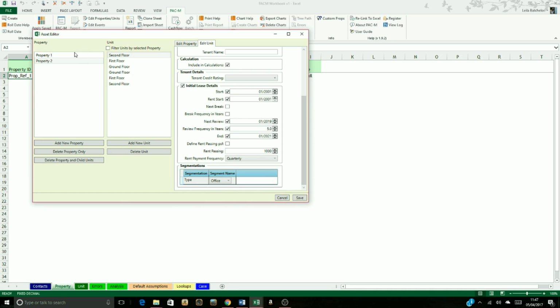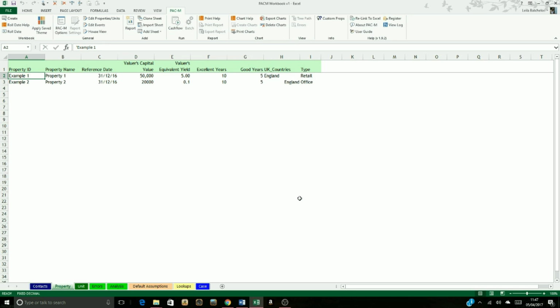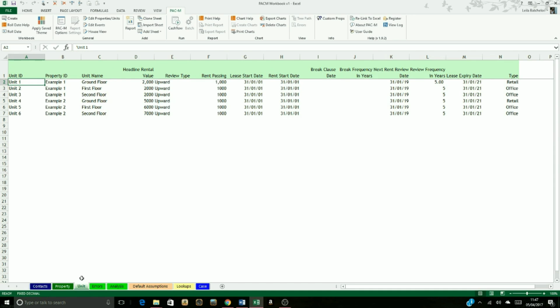Okay. Once all of our properties and units are added, we hit save. So here on the property sheet, we can see our properties have been added with all the information I pre-selected. And on the units page, we have all of the units listed by ID.